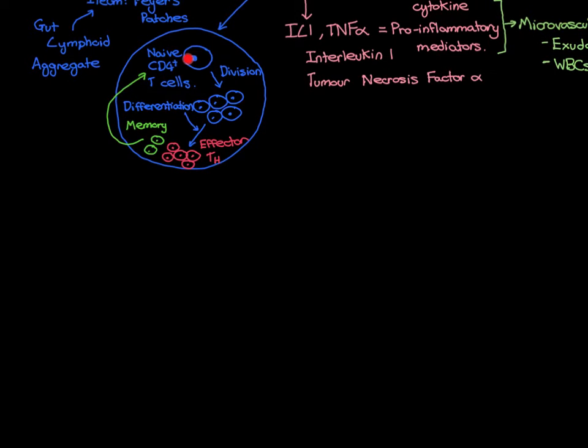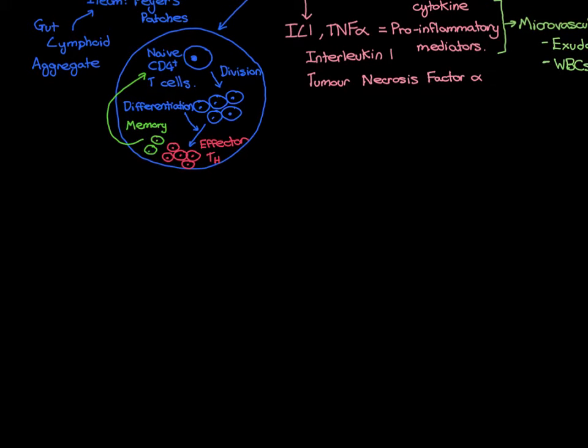So they replace this original naive one, and you'll probably end up with far more of these memory CD4 positive T cells than you ever had of the naive CD4 positive T cells. And that's why the second adaptive immune response, if you initiate the adaptive immune response again, will be quicker than the primary one, because you've got a bigger population of CD4 positive T cells that you can activate off that clone, and therefore it will take less time for an antigen presenting cell to successfully come across that CD4 positive T cell clone.